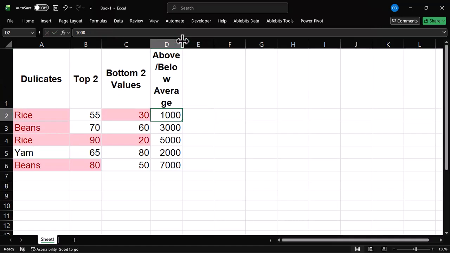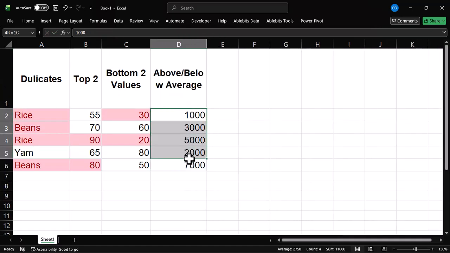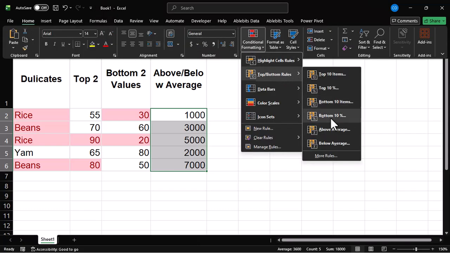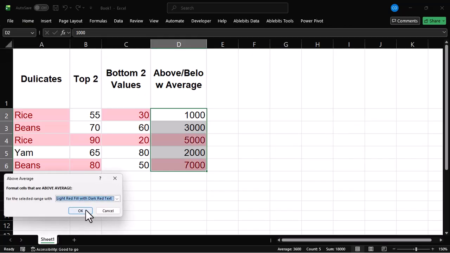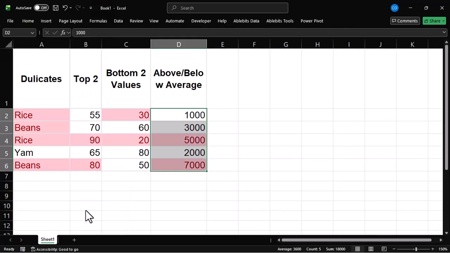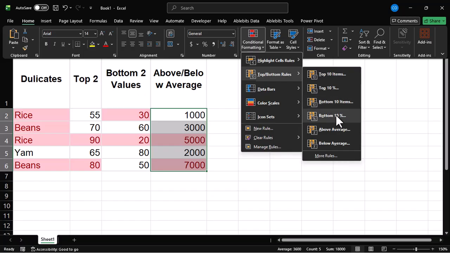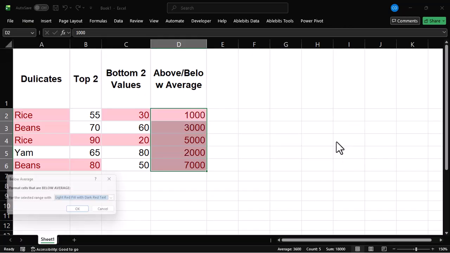Let's highlight the values. When you highlight the values, you go to Home, click on Conditional Formatting, and click Above Average. You can see we have two people above average. Let's also get those that are below average, also under conditional formatting, Below Average.